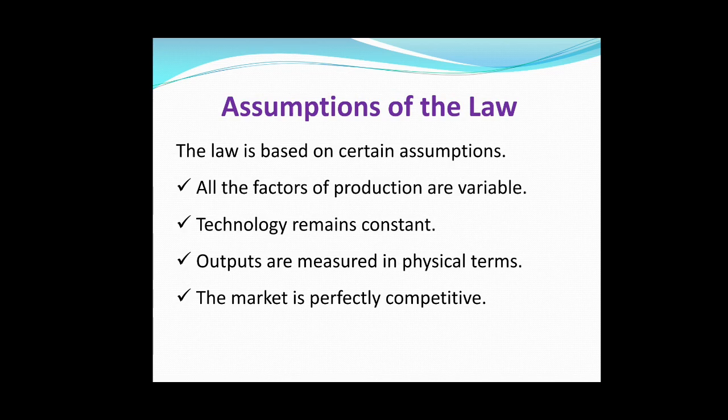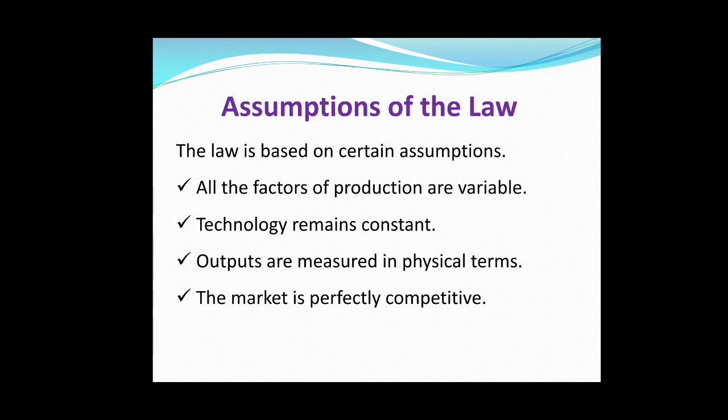Now, dear students, the assumptions of the law of returns to scale. The first important assumption of the law is that all the factors of production are variable. That is, all the factors of production such as land, labor, and capital are variable, or we can say a firm can increase the output of goods and services by increasing all the factor inputs.